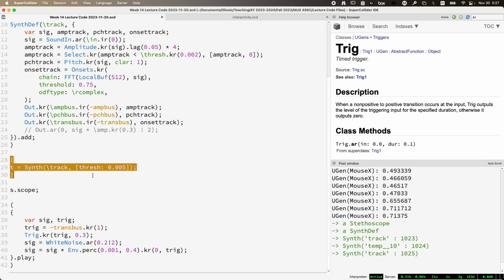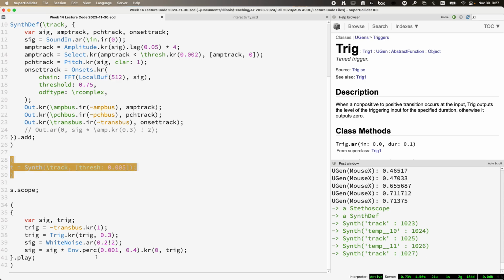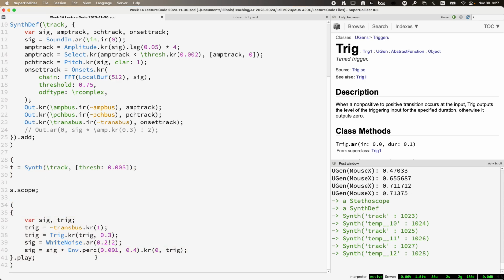Okay, so we make this and we make this. So I think I need to extend this even more. Oh, you know what? I'm sorry, I totally forgot to do this. My bad. I was like, those triggers are definitely faster than 0.3 of a second. All right, once again. And now, detection.